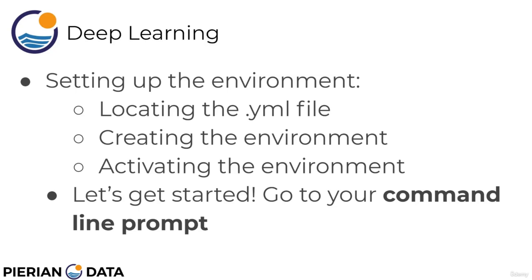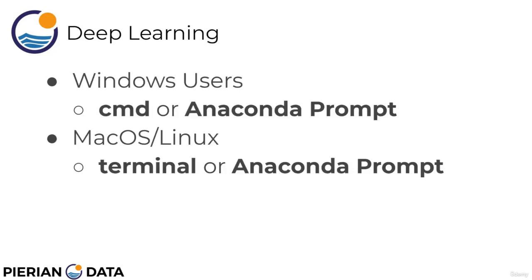First things first, we need to find our command line prompt. If you're a Windows user, you can either search your computer for CMD, that's the built-in command prompt, or since we've already installed Anaconda, we should also have the Anaconda prompt available. I would highly recommend using the Anaconda prompt. If you're on macOS or Linux, you can use your built-in terminal, so just search for terminal on your computer, or if you've installed Anaconda, you should also have the Anaconda prompt. So you can search for either terminal or Anaconda prompt.